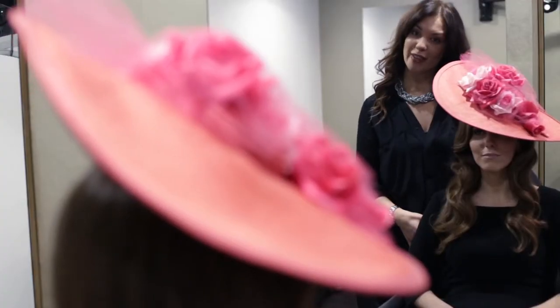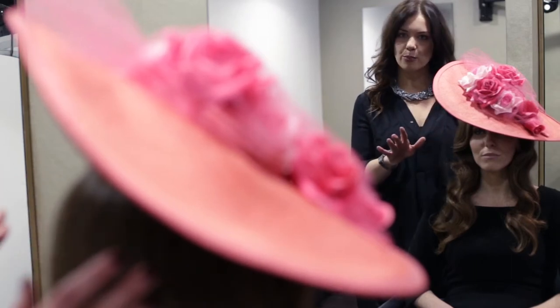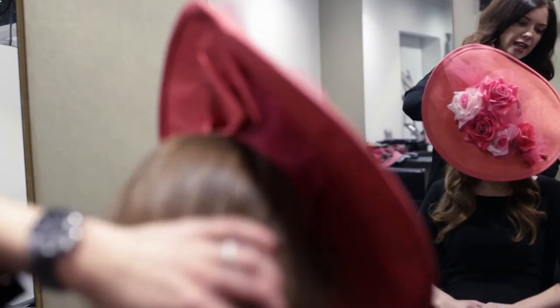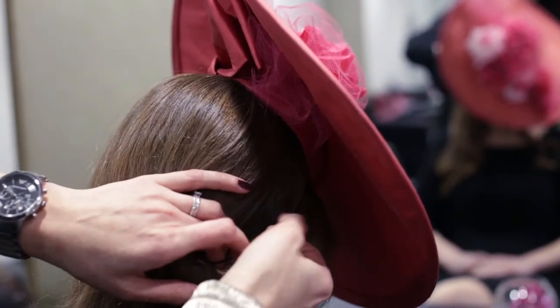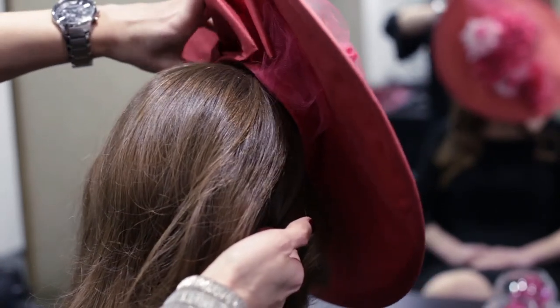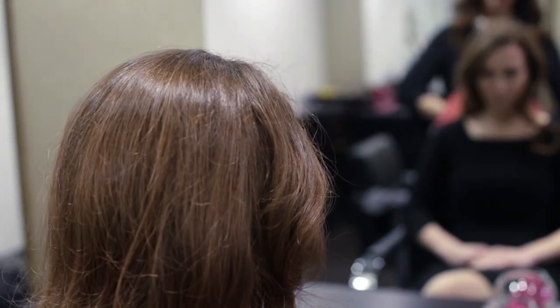So the races are finished, now is the time to remove the hat. With this sort of look, it's very, very simple. What you need to do is rest your head just slightly forwards and reach in and feel where the elastic is at the underneath of your hair. Place one finger in the elastic and then take your thumb underneath the back of the hat, lift it up from the head and slide it back and away. At this point now, it's a case of just making the hair see you through to the evening.